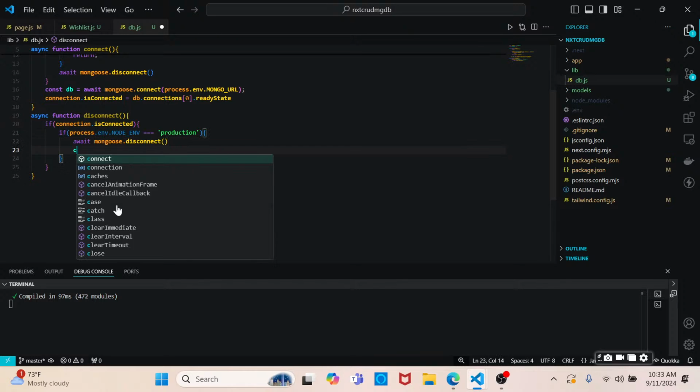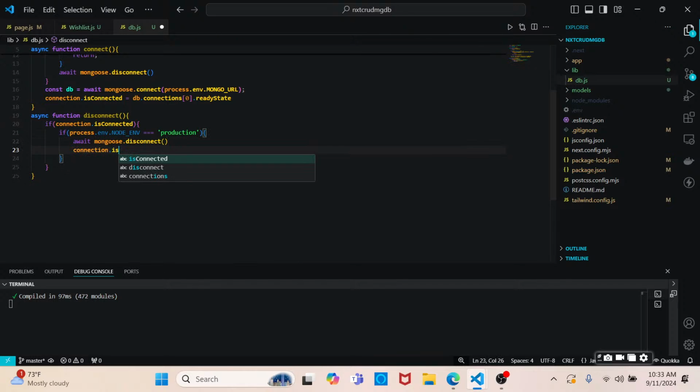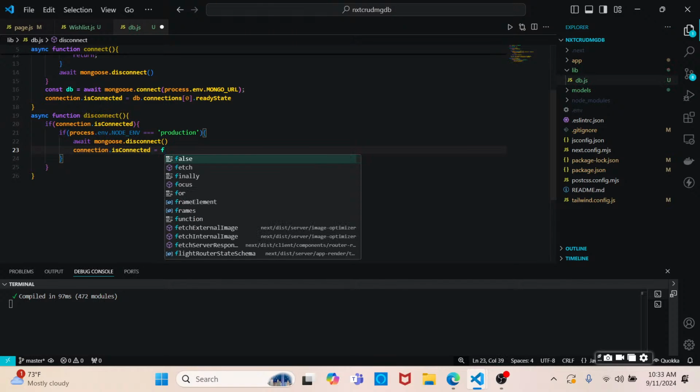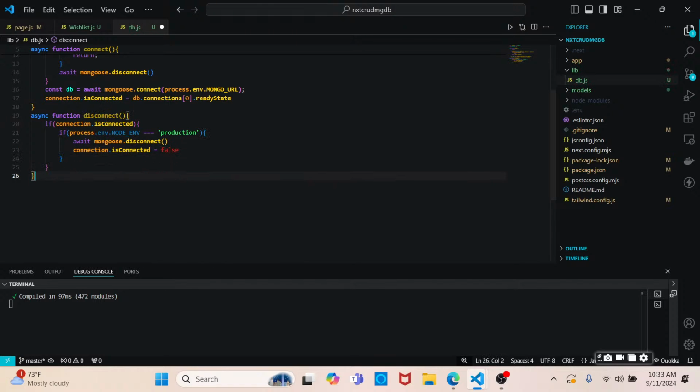And then we want to set connection.isConnected equal to false. And that's all we'll need to type in order to connect and disconnect our application to our database.